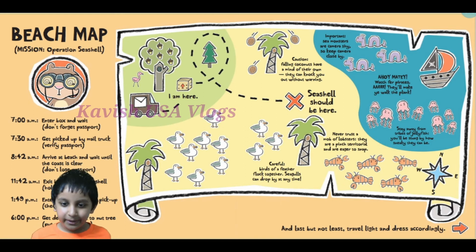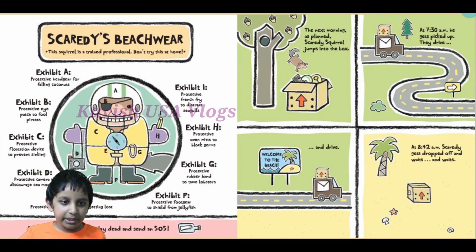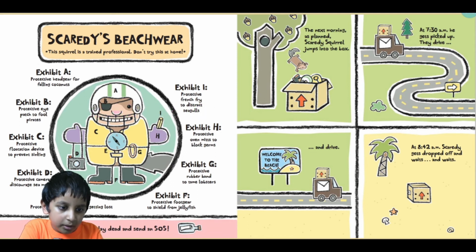Alright. And last but not least, travel light and dress accordingly. Scaredy's beachwear. This squirrel is a trained professional. Don't try this at home. Exhibit A, protective headgear for falling coconuts. Exhibit B, protective eye patch to fool pirates. Exhibit C, protective flotation device to prevent sinking. Exhibit D, protective camera to discourage sea monsters. Exhibit E, protective compass to avoid getting lost.